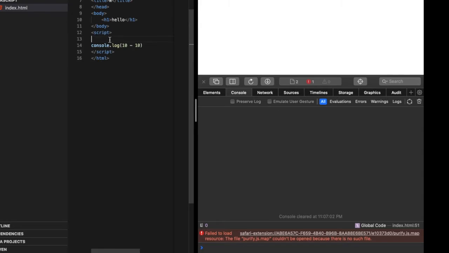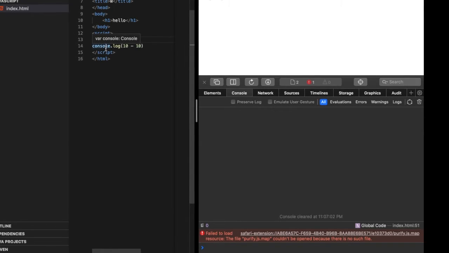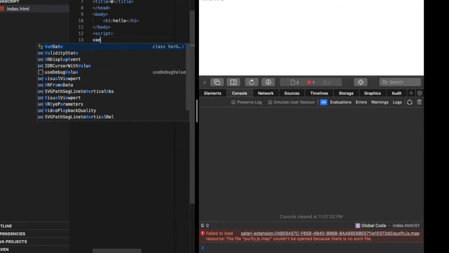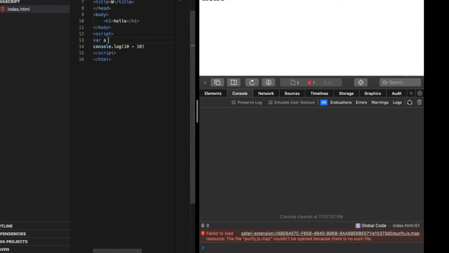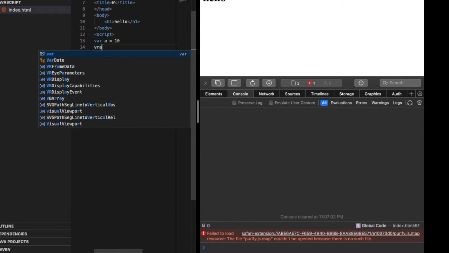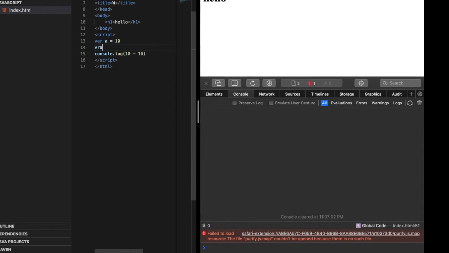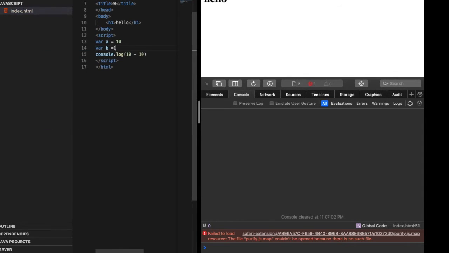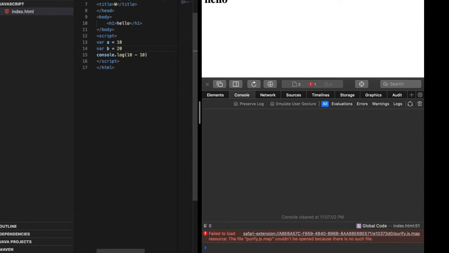We can also do variables and math concepts at the same time. So we can do var A equals 10. Var B equals 20. Here I put 2 variables.